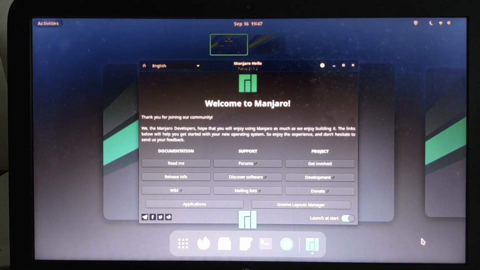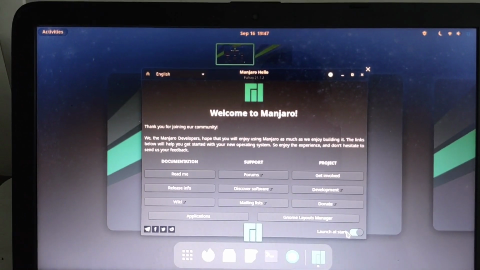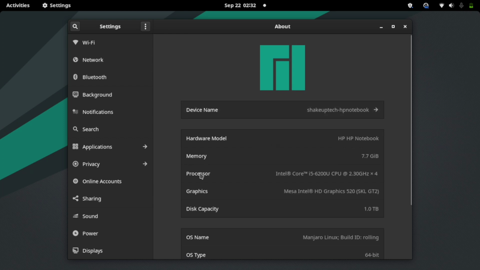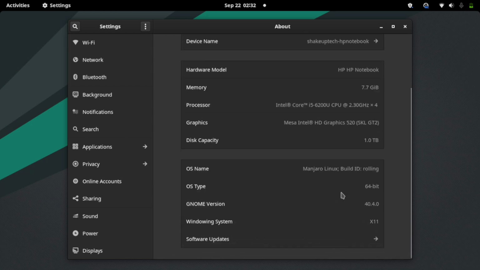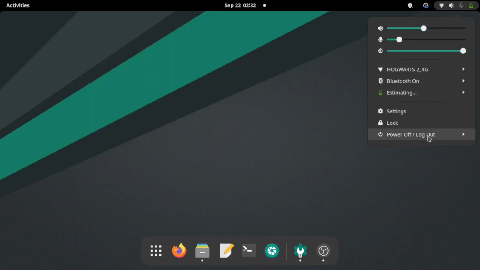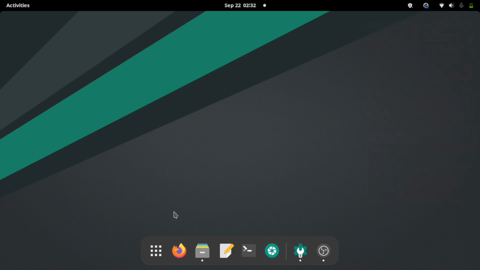Now here we are in the Linux Manjaro GNOME, and now we can go ahead and connect to the Wi-Fi. And if you go to the settings, I've installed OBS Studio and now I'm recording this screen. You can see it shows the version and my chipset and my graphics, which is the integrated and i5 6th gen. And also you can see the Wi-Fi is working, and the drop down menu is really handy and quite good looking as well. The overall UI design is very round edges and very minimalistic as well, and so far I'm liking it a lot.